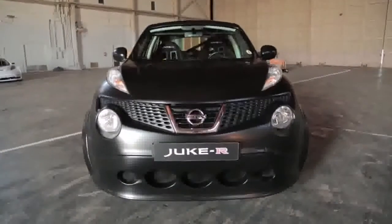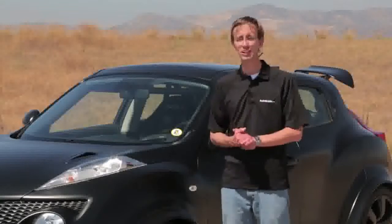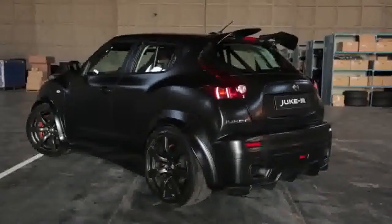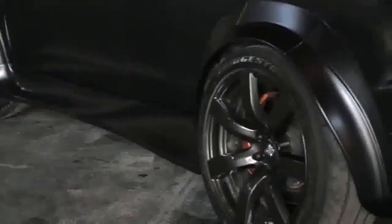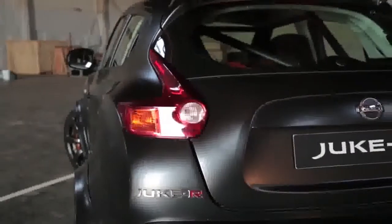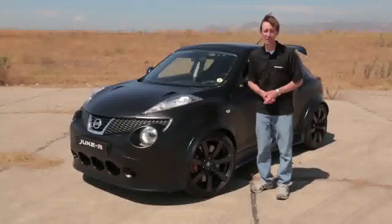Now, unfortunately, I did not get a chance to test drive the Juke R here, but Nissan representatives tell me that it is considerably more lively than the GTR on which it is somewhat based. It's a lot more lively in those high-speed turns, and it feels like the body wants to rotate a bit more as you go through corners, thanks to a shorter wheelbase. So, all told, the Nissan Juke R is crazier than a personal tour of Jeffrey Dahmer's crawlspace, but you know what's even more?